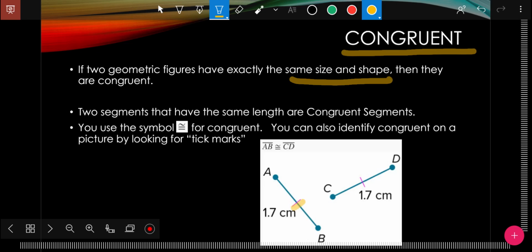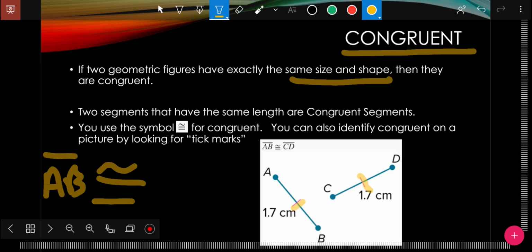Notice these little tick marks here. That's how you can tell that something's congruent by looking at the picture, so you don't have to necessarily see it. Might need to make a note of that too. That'll happen a lot. Those little marks will try to help you out and say they're the same. And then this symbol like an equal sign with a little squiggle on it, we're going to use that symbol a lot in geometry class. That symbol means congruent. And so for this, I would say segment AB is congruent to segment CD. You're going to end up using that little symbol for congruent a lot by the end of the year.